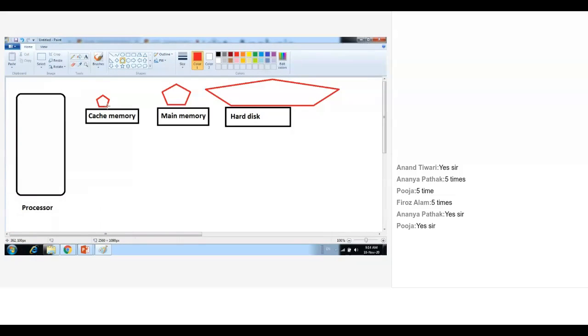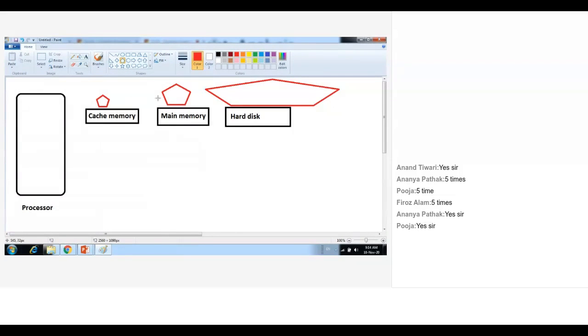And suppose Ananya is not there in the classroom, then there is a page fault, right? Then what you have to do is check the main memory to see whether Ananya is there or not. Say, I will take the example of whether Ananya is in Lucknow, or in the hostel or not. Then you will check the hostel, and the hostel is bigger than your classroom, right? Hostel is bigger than cache, is it so? Okay.